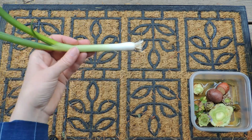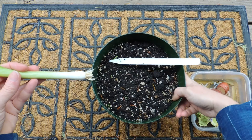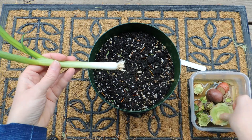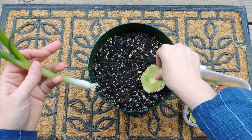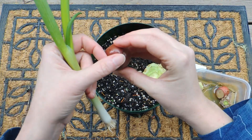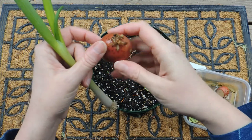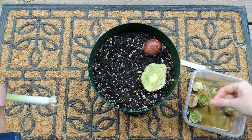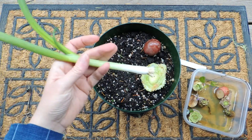This plant is already full grown, but did you know you can actually make more plants from this one plant? You need a container with soil in it. You can use a green onion, or lettuce — this is the bottom stump of a head of lettuce. I've also got a potato. Every little bump on the potato is called an eye, and it could potentially turn into new roots and shoots for a new potato. See this one? It's already got some new little life starting.